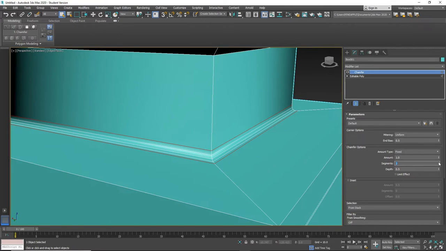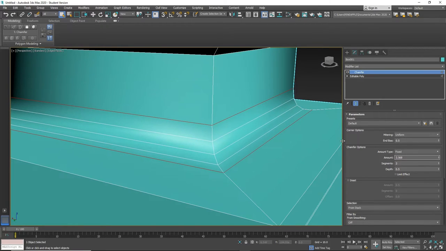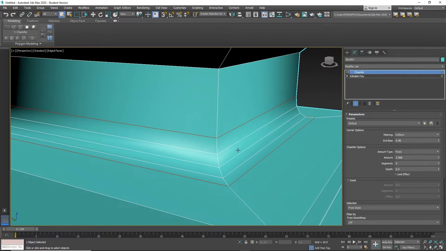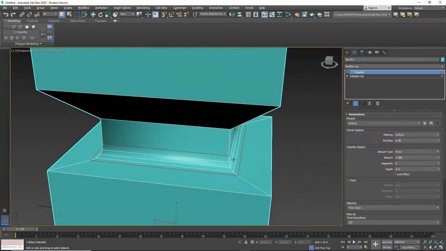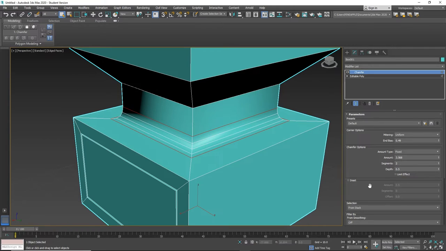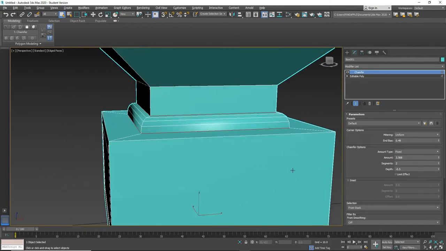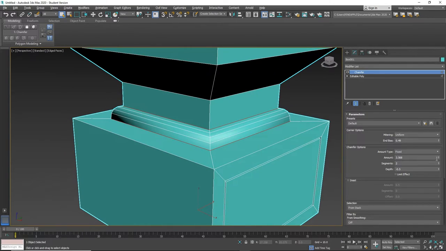Now, we can obviously increase our segments to make it a bit more curvy. We could increase the amount, you see, like that. And we can do things like adjust the end bias if we want to, see? Which doesn't do very much at the minute because it's going all the way around our object. But we'll come to that in a minute, don't worry. Anyway, another option we've got here is that we can change the depth. So we can have it bulging out, which is something we've not managed to have before, you see, but that is quite a useful little feature there.